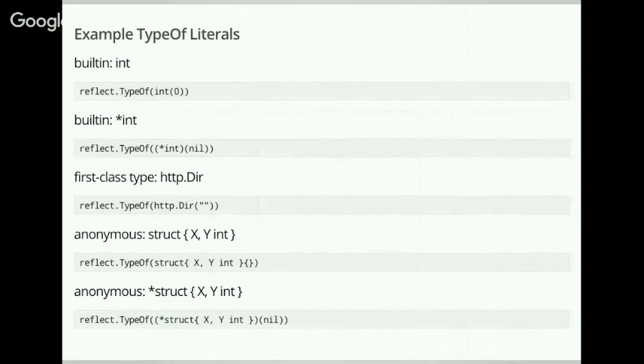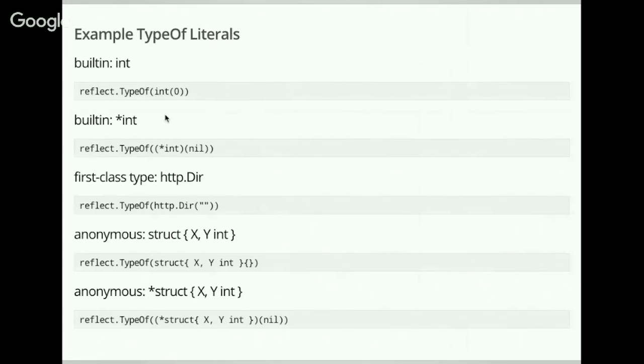So back to that previous slide where I said, let's take this type of and do this reflect value stuff. To be honest, the reflect package is something that most regular Go programmers don't use on a day-to-day basis, and it's a little clunky, but it does its job well. Often if you want to construct a type literal, I try to distill the common cases when you would want to do a type literal right here. I think this might be helpful for reference offline for folks. It's not super critical, as you'll see later on, but this is just one of the building blocks.